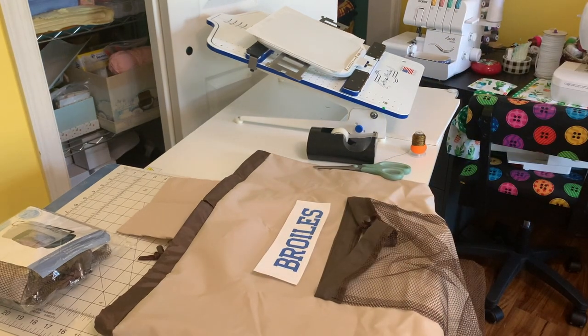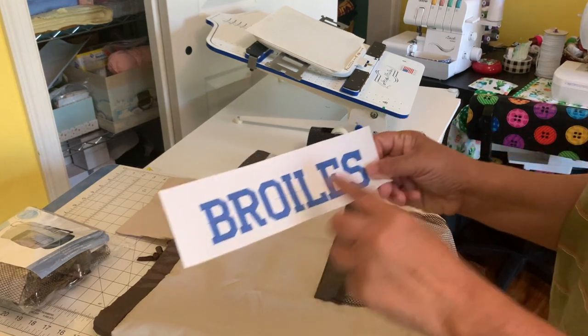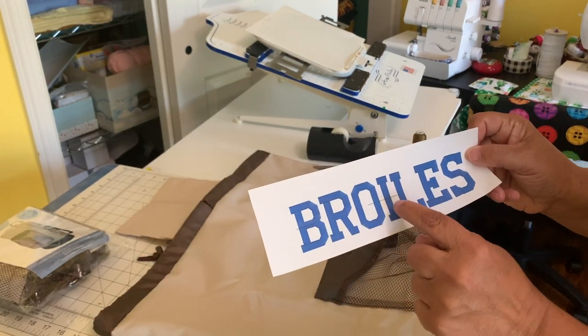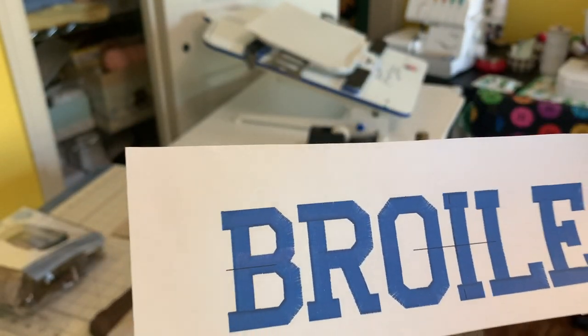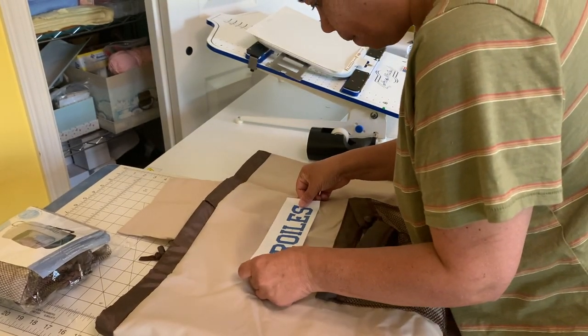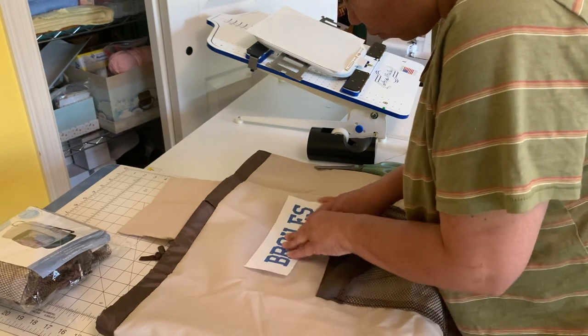Now, one of the things that is good about printing out the template is that it actually tells you where the middle of your design is. So if you look really closely, you're going to see there's a cross right in here, right? So what I usually do is I align that cross to my center point right here. And then I make sure that it's exactly straight and the way I want it to be.